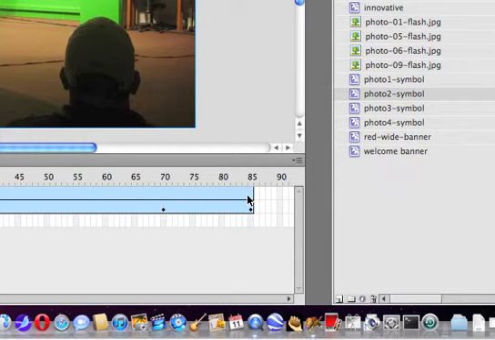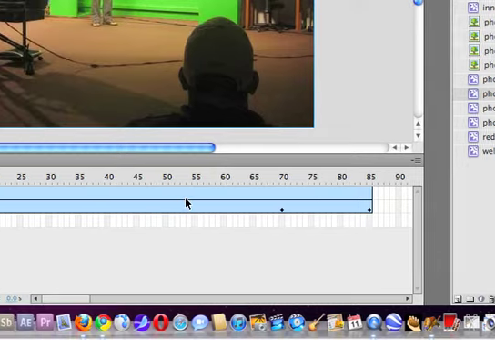And what we're going to do is we're going to just line everything up in the first column. Then we're going to move all these items. We're just going to move them on the timeline, put them in the right place. But by lining everything up in the first 85 frames, it just makes things a lot easier to work with.